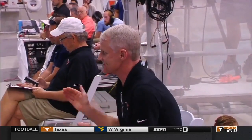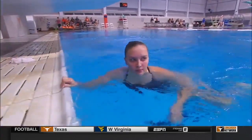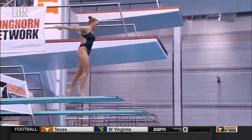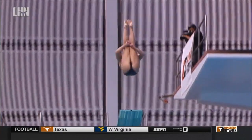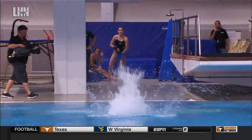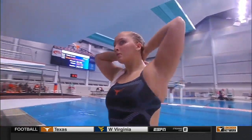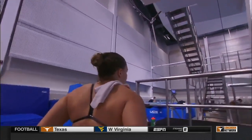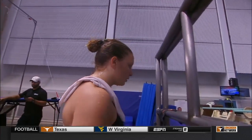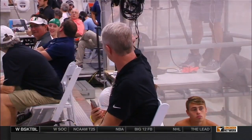Megan O'Brien to close out round number four. We saw this dive from her teammate Gibson earlier — it's called a full out, a front two-and-a-half with a full twist in the pike position. A lot of dive here, and she executes it very well. I think she was a little bit out of control when she hit the water — I would have liked to see her stop the rotation a little more on a dime. O'Brien was the leader heading into this round, and after a six-and-a-half and two sevens, she will remain atop the leaderboard. Just under six points clear — Texas in the lead.